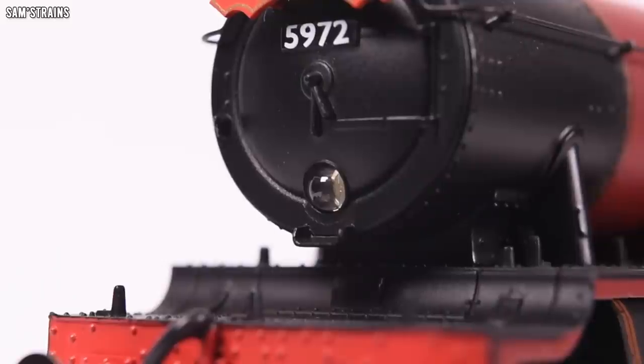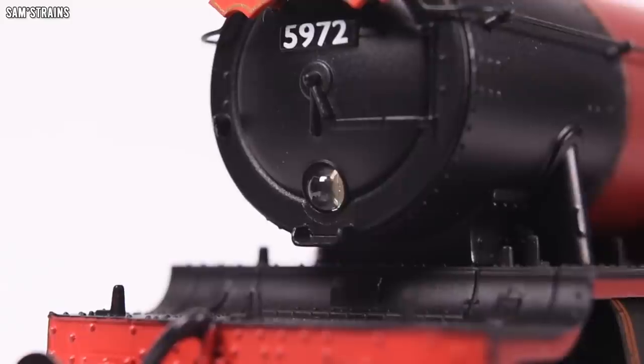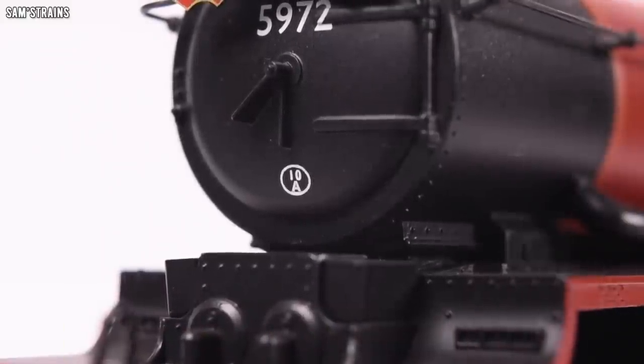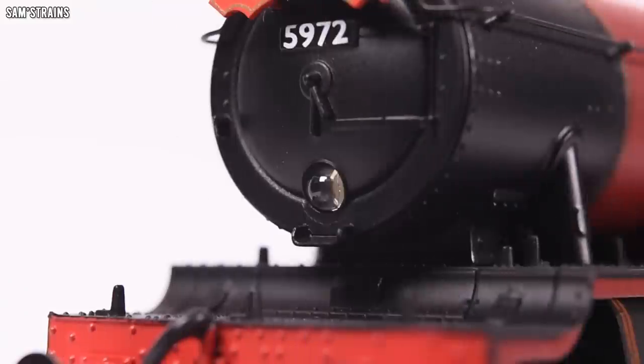The new one also has a lamp on the front. I mean, it's a bit bad really, isn't it? If this was a proper lamp that looked like a lamp and not just a massive overscale LED poking through the front, then this would be far better. But I can see some people who really have an eye for detail maybe preferring not to have a lamp there at all and just having it slightly less unrealistic. It's not 100% clear which of the two versions is the most realistic in this area.